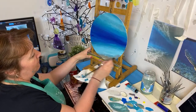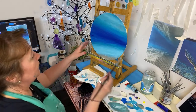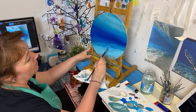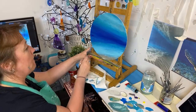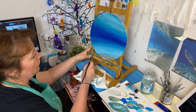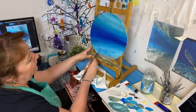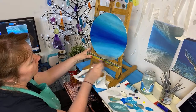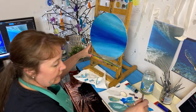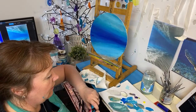Just grabbing most of the colours I've got left on my palette and dragging it through. Drag a little bit more of that blue through here. Just roughing some of those colours through, just to hopefully add a sense of moving ocean. Who knows? All right, that line is now too harsh, so I'm now correcting my line again. But before I do that, I'm just going to add a little bit more of this. Oh, that's not what I wanted.